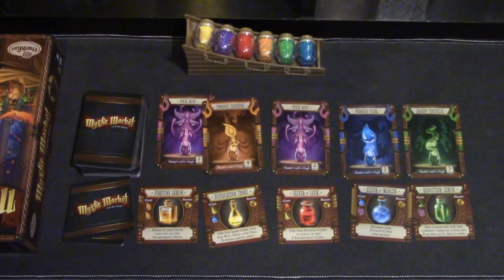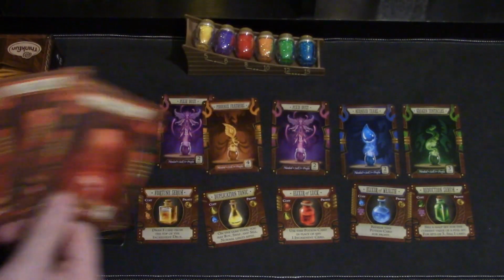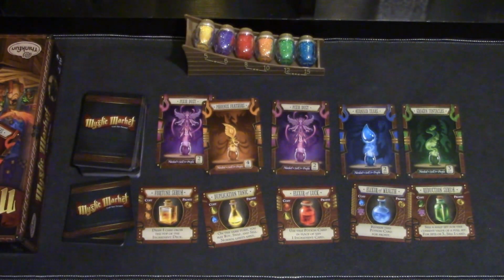Or I can sell the ingredients. So let's say I have the set of the dragon scales here. I sell 4 of them, and then I get 8 coins. Not too shabby. I'll take a 10 and give the bank 2.